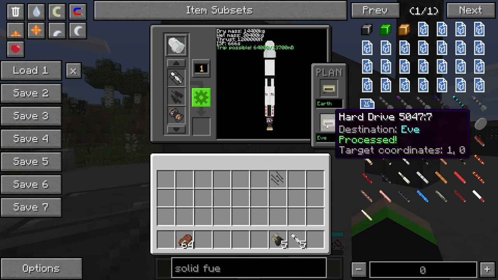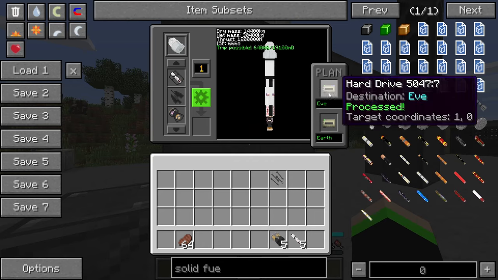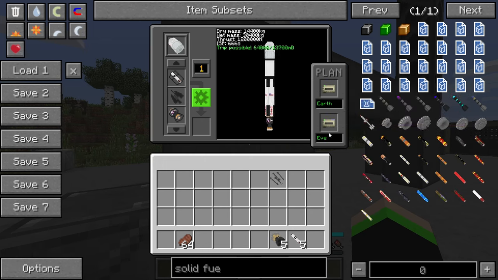Just like that. And you notice how we can switch our trip thing here to figure out if it's possible or not to come back from our trip, which probably is a good thing to figure out before you get stuck on an alien planet somewhere. So our plan is to go from Eve back to Earth, which is very much possible. And if we actually wanted to launch it and not be able to come back, that would also be possible.